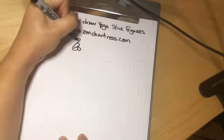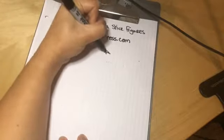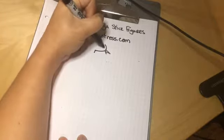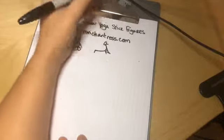Let's draw a little twisting guy. And I have a blog post about pigeon up on my website. So we'll just draw this version of pigeon.